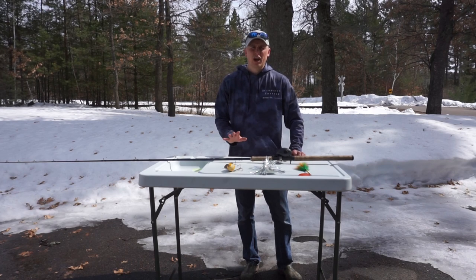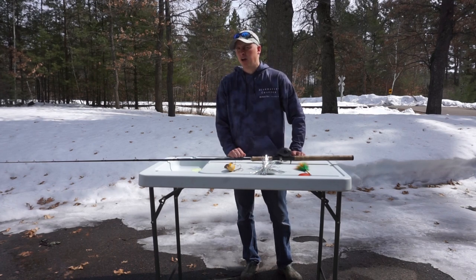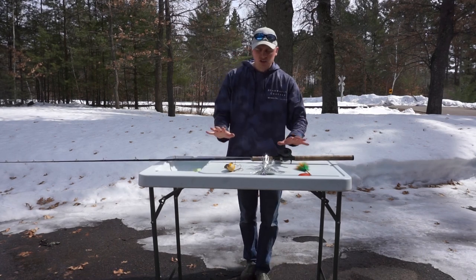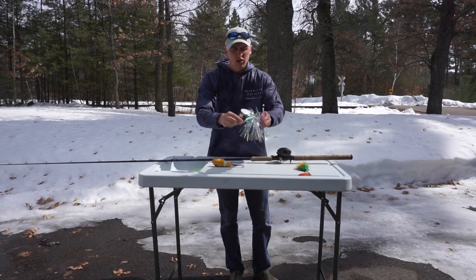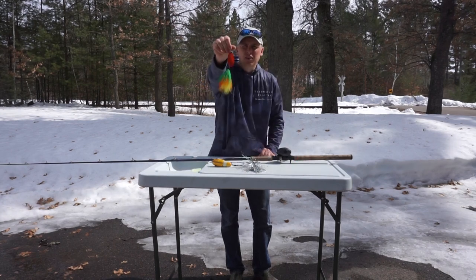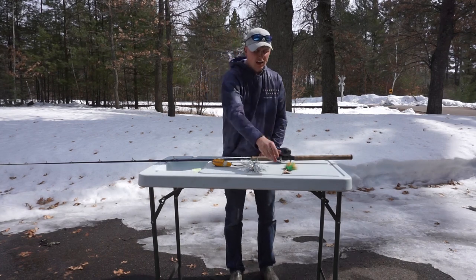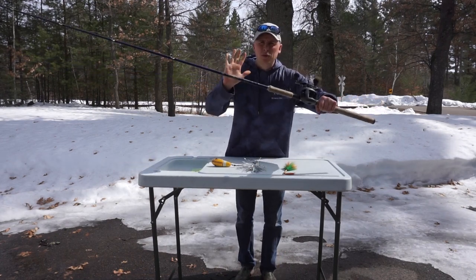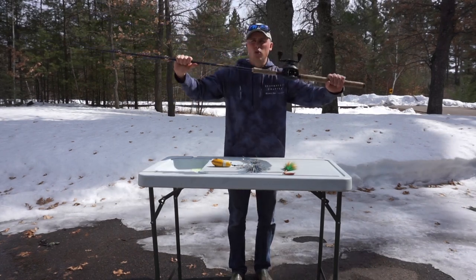Jumping into my first rod and reel combo. I use this combo probably 80% of the time because most of the time I'm fishing by myself. It handles pretty much these lures only for me: topwater of any style — this is just a Fat Bastard topwater, a Showgirl model in size double eights — and any smaller size bucktails from 500 to 600, fluted sevens, fluted eights, all that kind of good stuff. This rod and reel combo is an 8-foot medium-heavy rod from St. Croix in the Legend Tournament.